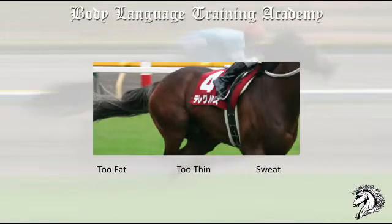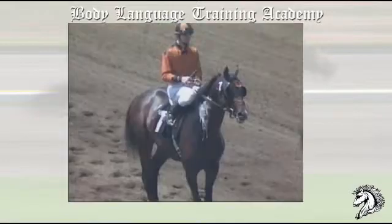A horse sweats when he's either overheated or very anxious. Horses do not normally run except to play or to escape when they're in danger. Under human direction, they exhaust and overheat themselves by running faster and farther than normal. It is interesting to note you seldom see horses sweating from racing. You most often see it when they're stressed. Sweat appears, as you see here, as white foam, and is also on his hindquarters where anything touches his body.